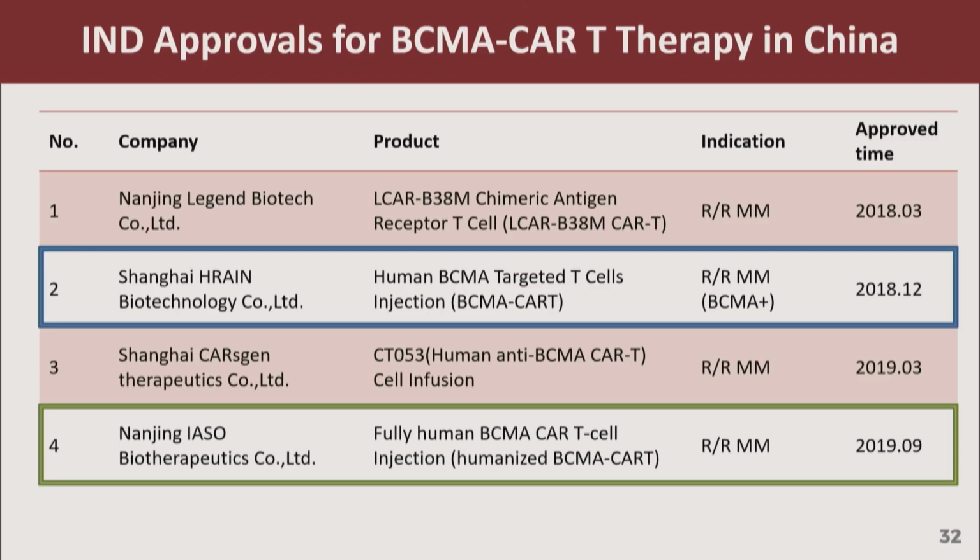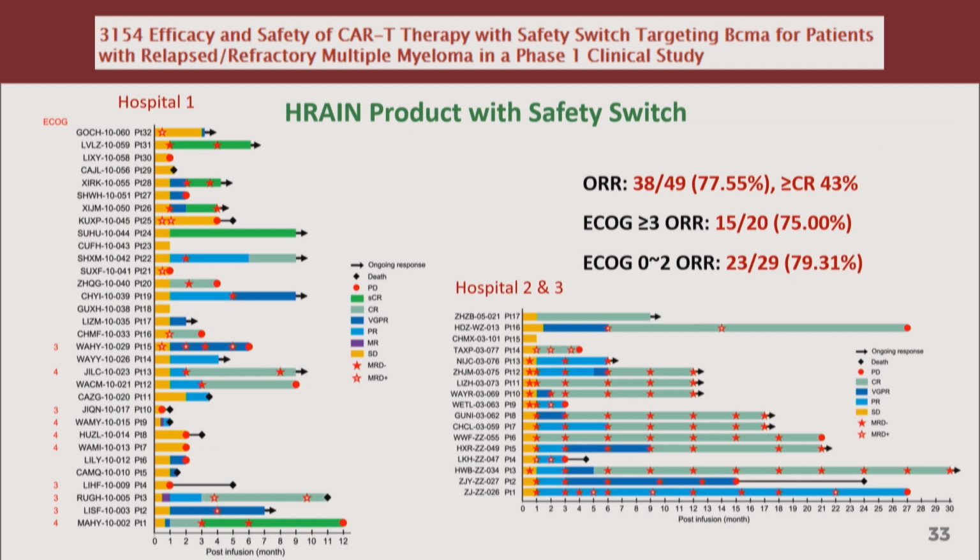Now, in addition to that, there were a whole range of CAR T protocols, and it's hard to pick one. But I just thought I'd point out something which is a little bit of a trend. The Cartitude came from China. But at this meeting, there was also a second one from China that was presented, which has a safety switch in it. And then there's another one coming along, which is a humanized version. So we're seeing this trend where some of these new innovations in the CAR T space are actually starting off in China, with some validation that we're seeing.